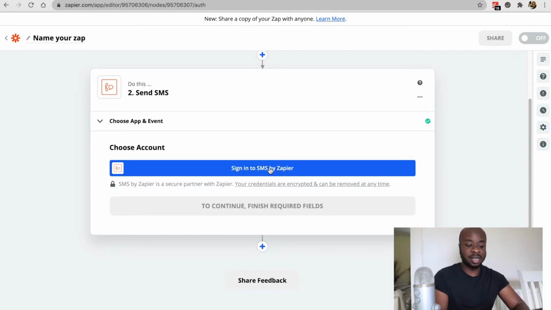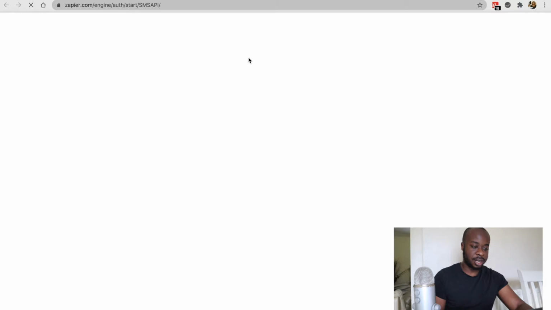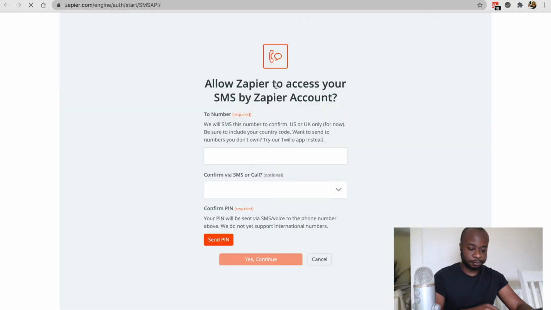Now it's going to ask me to set up an SMS account. I haven't set one up previously, so we can go through the steps. So we click on sign into SMS, and it's just going to load these options right here. I'll just close these tabs. Okay, so this feature within Zapier is only available for the US and the UK for now. If you want to use it for other countries, then you're probably going to have to use some third party software. So you probably could use something like ActiveCampaign or one of those other options you saw. But in this case, I'm currently in the UK, so I'm just going to do that.